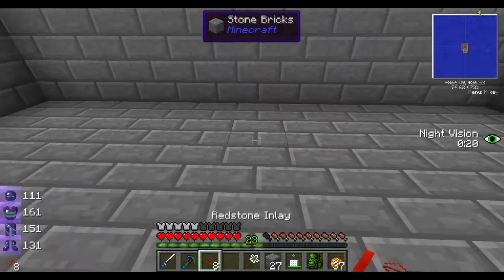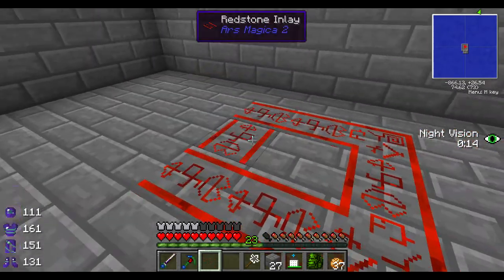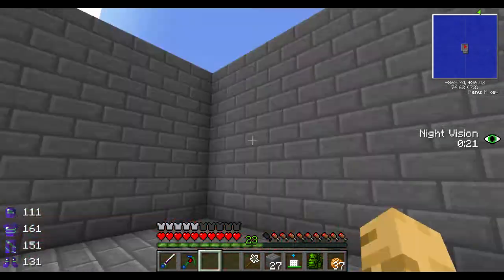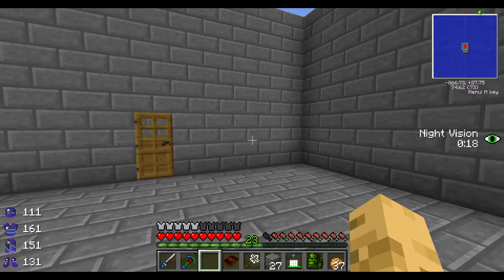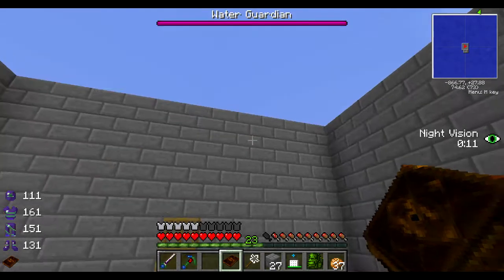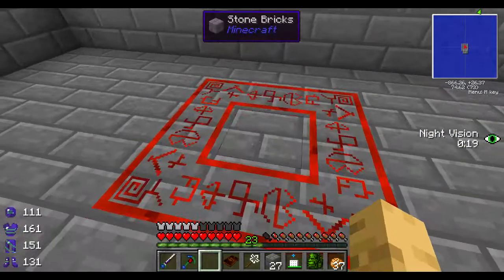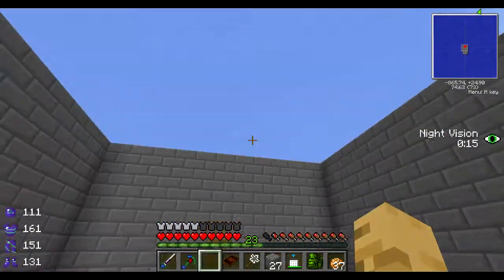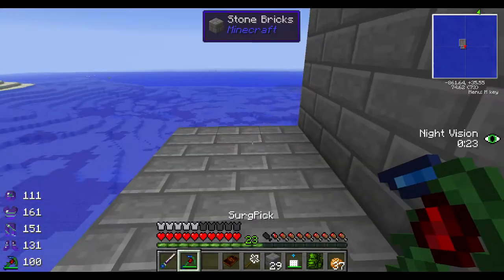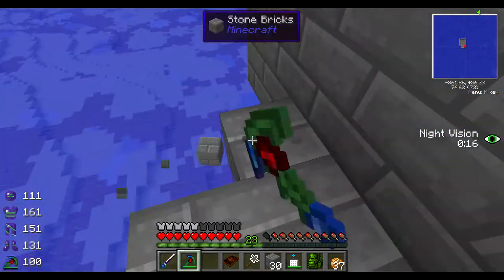And what we can do is we take our redstone inlay and we just go just like this and create a circle. Now we are going to need a bucket of water and a boat to throw in here, but if you remember in our arcane compendium, it does say while it's raining. So I'm going to have to wait for it to rain. And then I'll go ahead and grab a bucket of water and a boat. Oop, you know what? I wanted to clean up this area right here. As soon as it rains, I'll go ahead and bring you guys back and we'll go ahead and fight him.